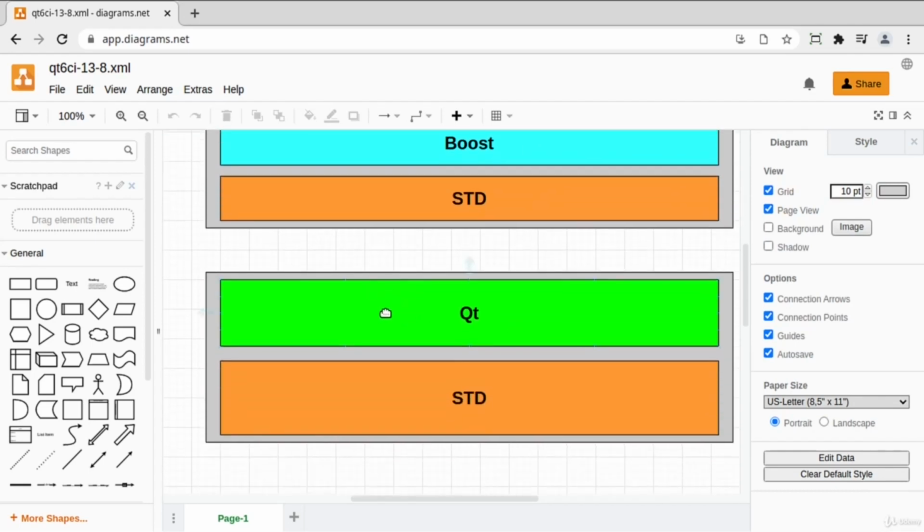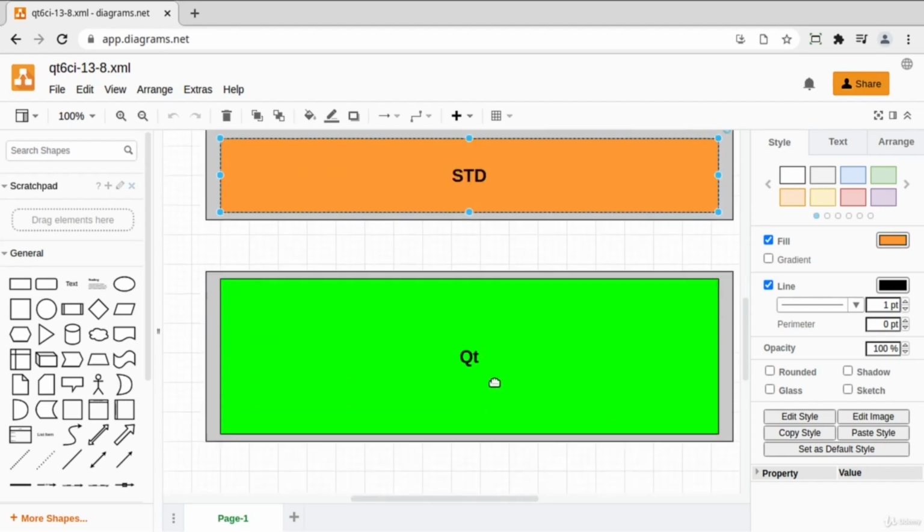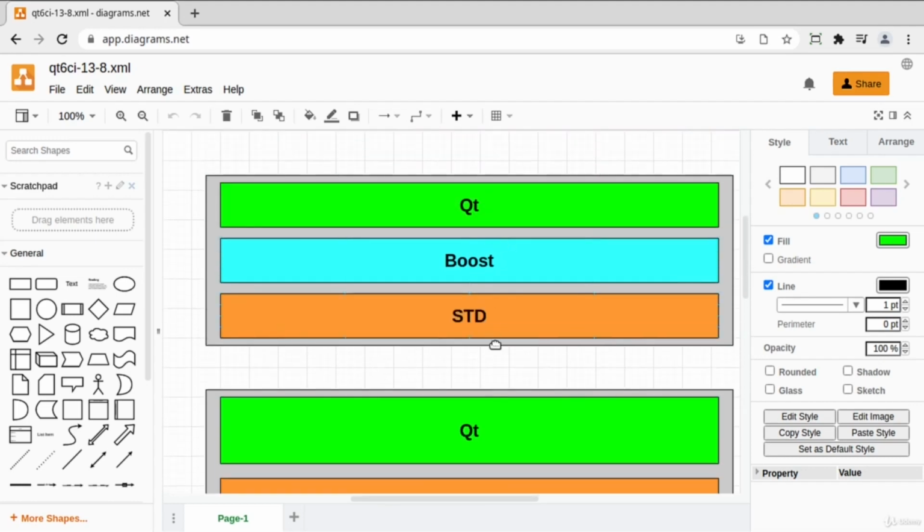And then you'll see people do something like this, where they just use Qt and the standard library. We've kind of represented that in this course, and this is perfectly fine, because remember, under the hood, Qt is also using the standard library. And then you'll see people do this, where they'll just use Qt and nothing else. And that's also perfectly fine. So the question becomes, which one should you actually use?